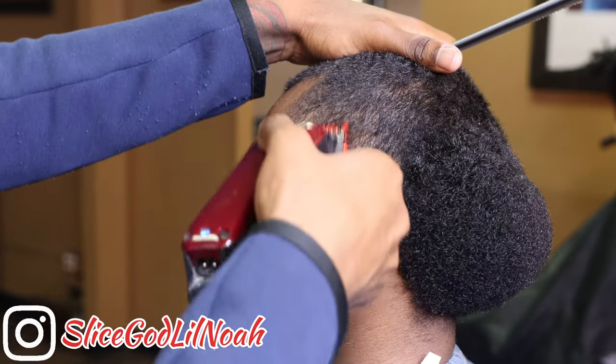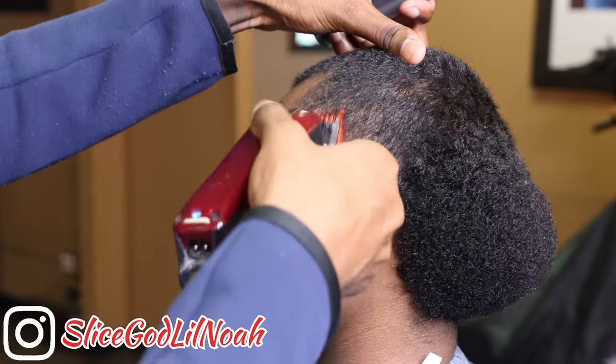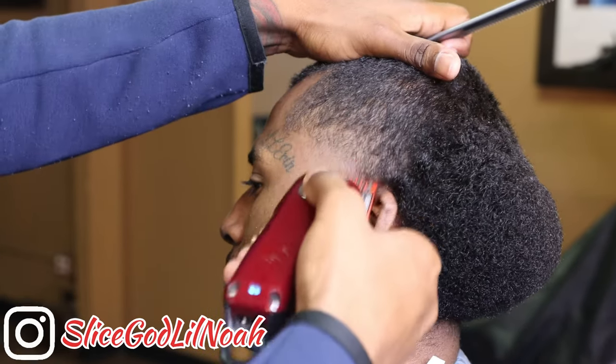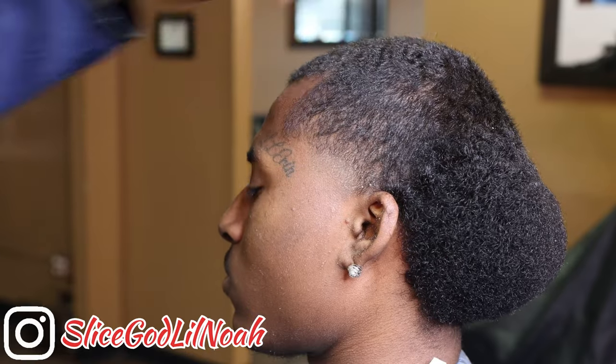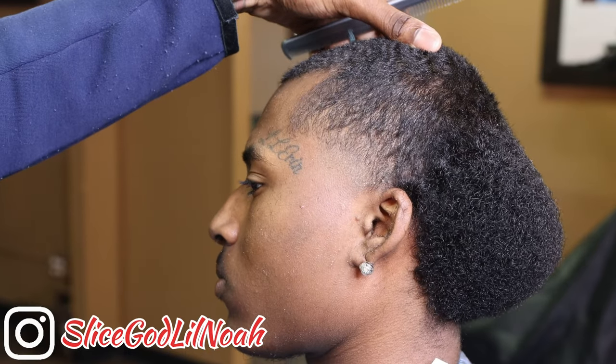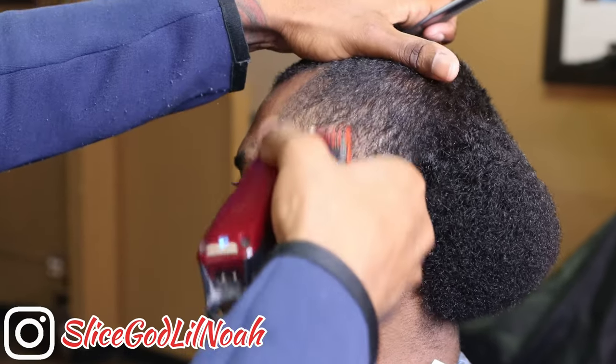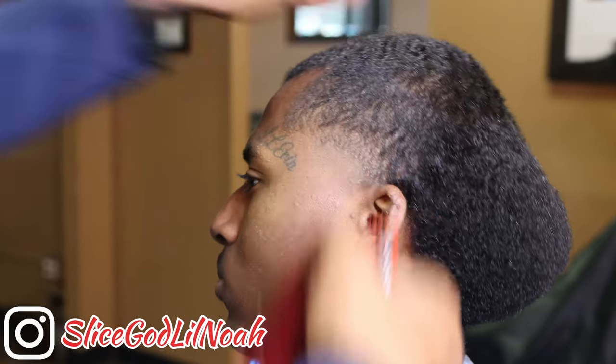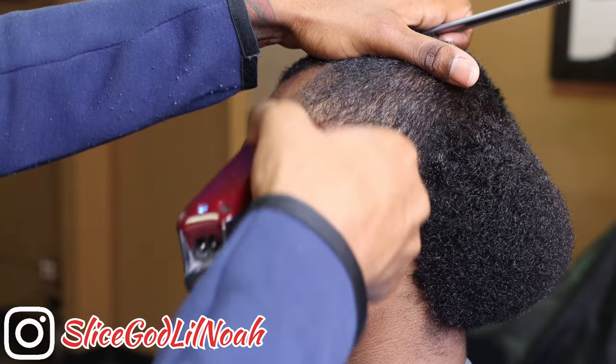Now we're dealing with the third guideline, going in with our number one guard with the lever open, making a duplicate guideline right over the second guideline. We're going to do the same thing, work our way down until we blend it. It don't get no simpler than this, bro.